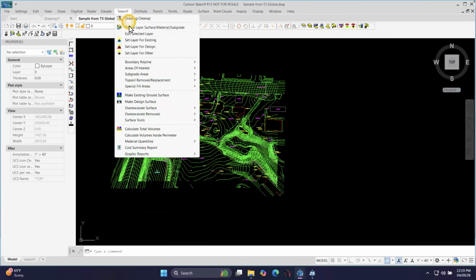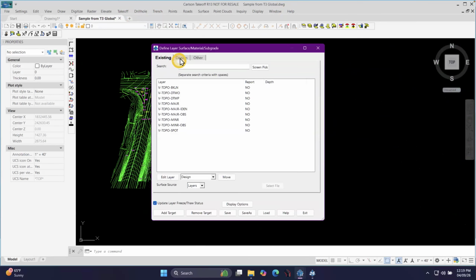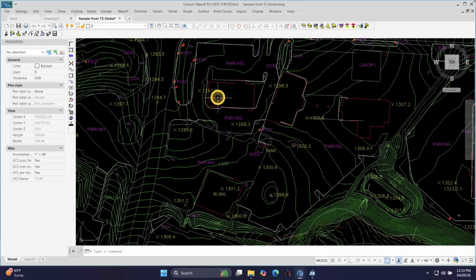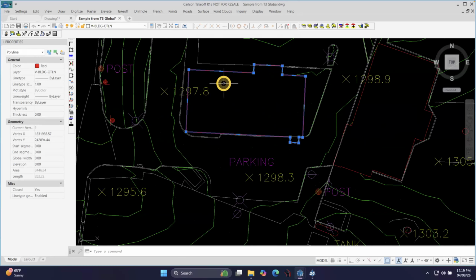Go back to this. Let's take these break lines and move them to other. We'll save and exit. All right, so now what is this?